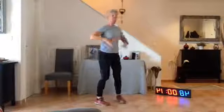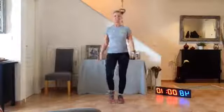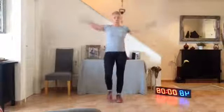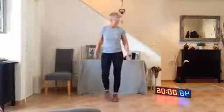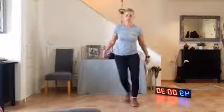5 seconds. 3, 2, 1. Beautiful. March them out. Side steps next, please. We're going to start with pull down arms, then chest press. Side steps. 3, 2, 1. Side steps. Pull down arms. Halfway, we'll change to chest press.